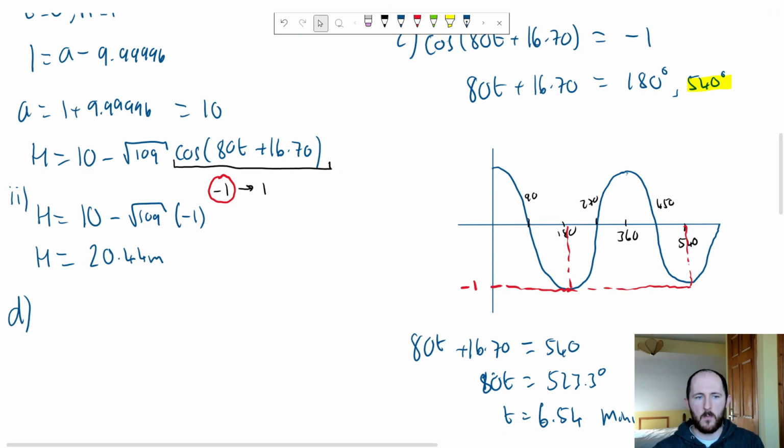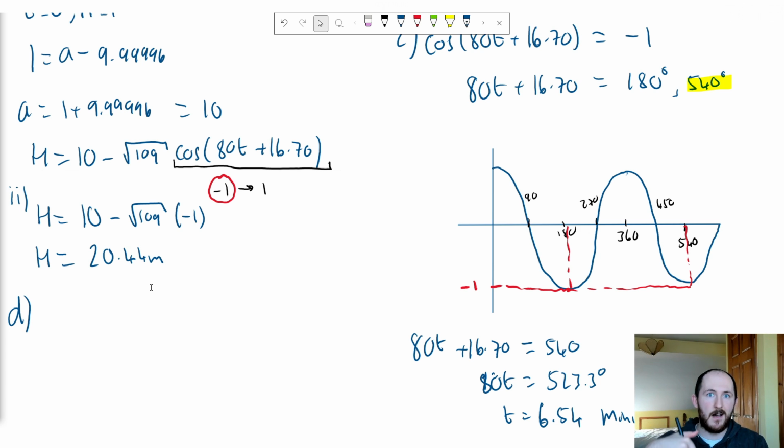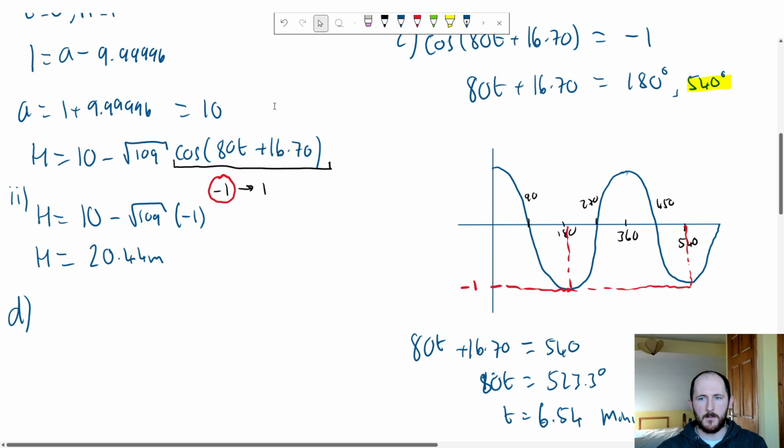Well, let's think about what an increase in speed actually functionally means, right? If it's moving faster, it means it should take less time to make a full revolution. So in other words, we're looking at this part of the equation because this is the only part that varies, and we want this part to happen faster. The way you would model that is by whatever your time is, you multiply it by a bigger number because that will make it go around faster.